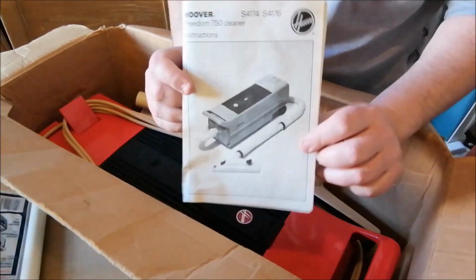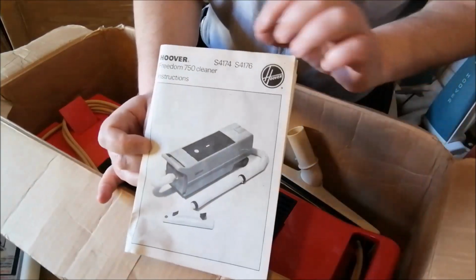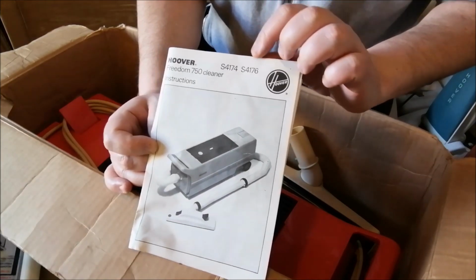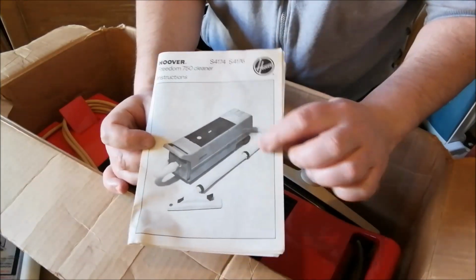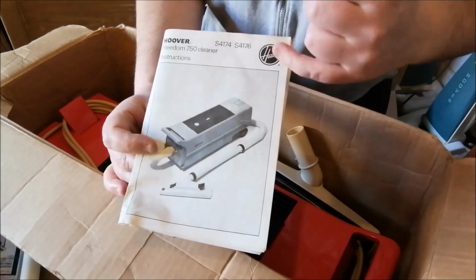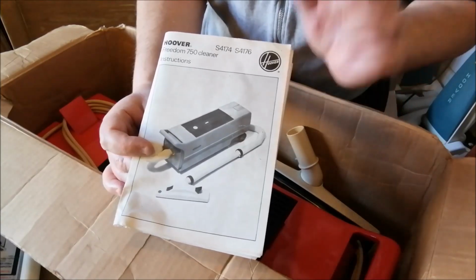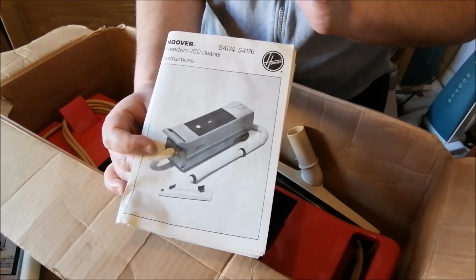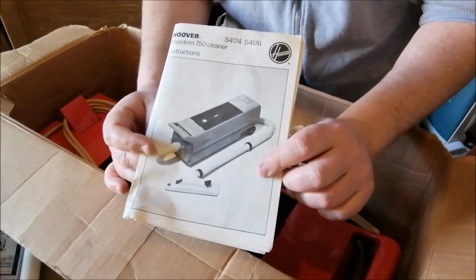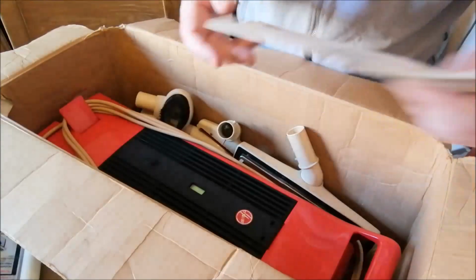We've got the instruction book as well here, so this is the Hoover Freedom 750 cleaner, and there's two model numbers listed here, S4174 and S4176, and I don't know what 4176 is. I do have another one of these manuals in my collection, and if you read through it, there's no mention of 4176. Sometimes they'll put in brackets like not S4174 if there's a feature that does not apply to the base model, but there's nothing like that in here. So this is just like a Freedom 750 manual. It doesn't actually talk about any different models, which is a bit strange.